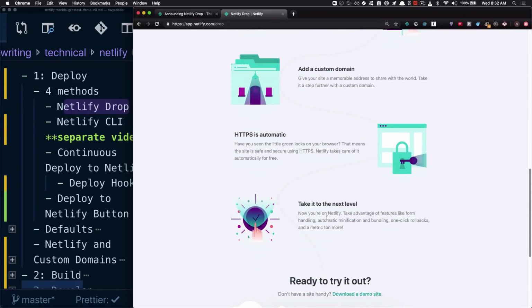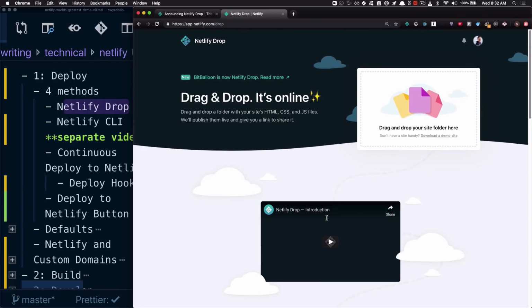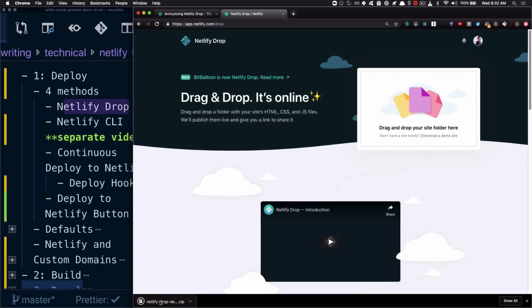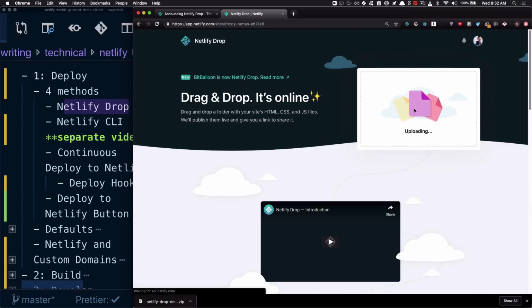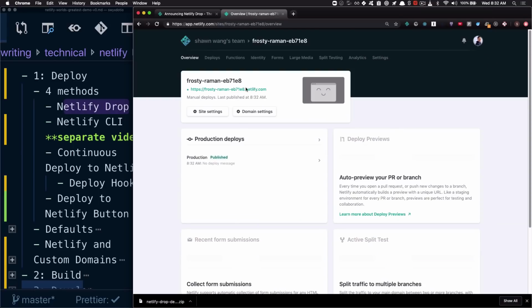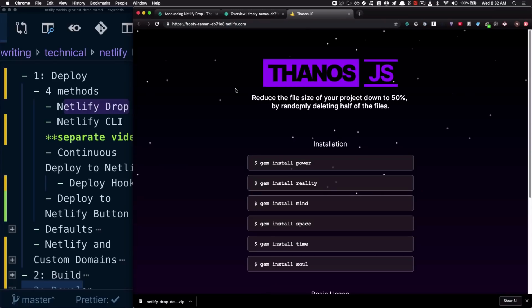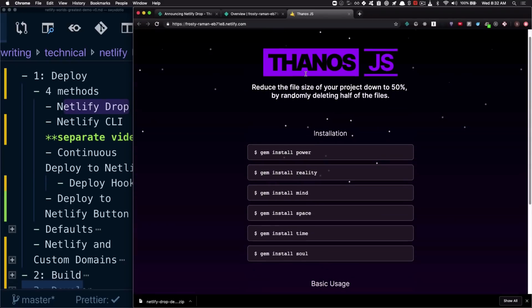And you can scroll around to look at the features. We're going to cover all of this in the rest of this video. If you don't have a sample site, Netlify actually even gives one to you. So just go to the download a demo site button. That downloads a zip file. And you can literally just drag and drop that zip file onto that drag field. And you see how quickly it deploys. There's no editing there. It just deploys live to a live URL, and you can scroll around.